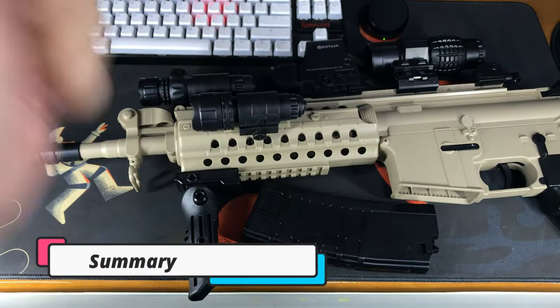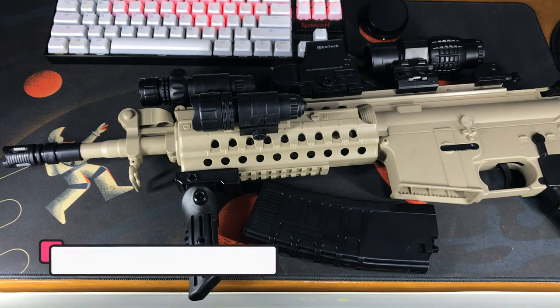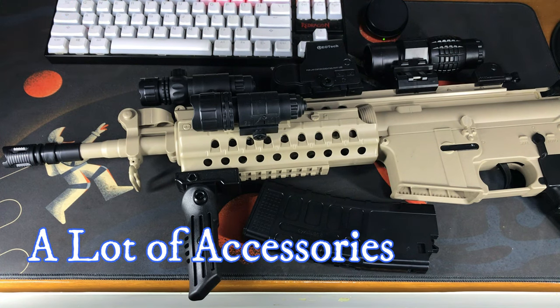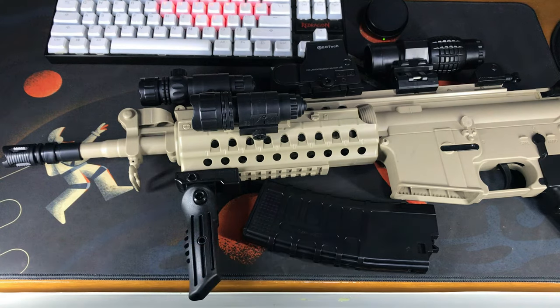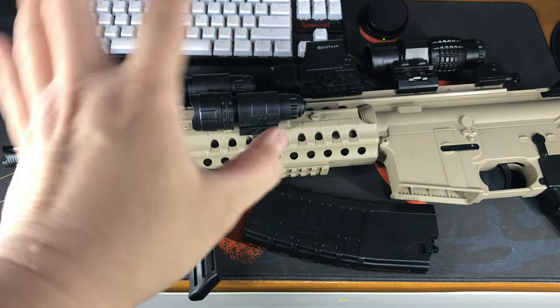So there you go guys, with our quick unboxing and review of the M4A1 gel blaster. First off, there's really a lot of accessories included in the package, as you have seen in our video. So there are a lot of options in terms of scope, red dot, some silencers as well. The magazine, of course, is included. They also have a strap and I think some safety glasses, right? So those are all included.